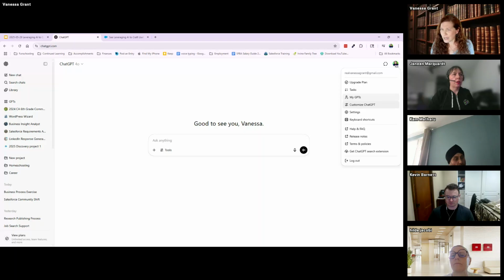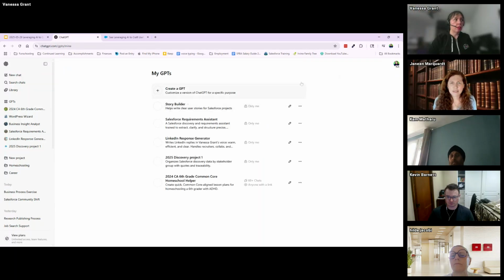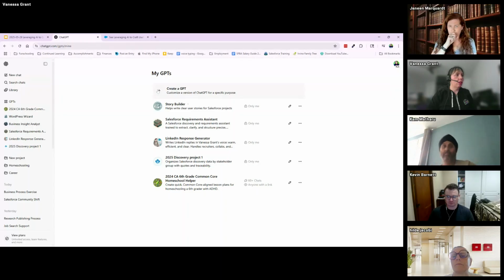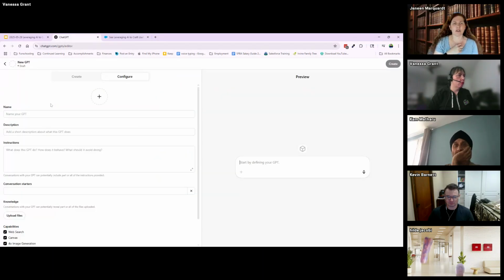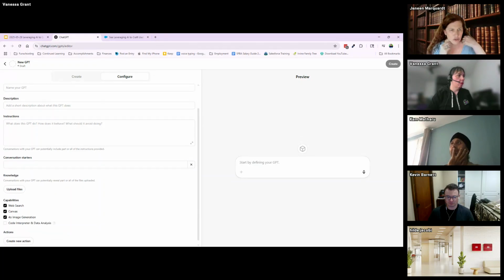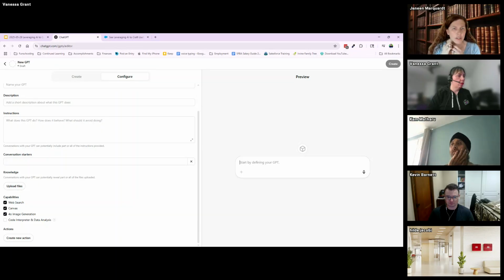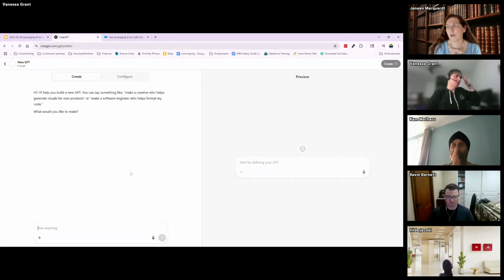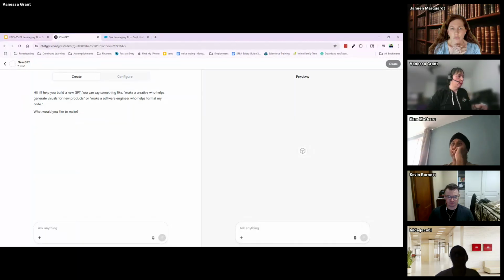All right. So I'm going to my GPTs, which is where you will go into create a GPT. To be clear, in order to do a GPT, this is usually part of the paid program. So all right, you're going to go ahead and create a GPT. Now, notice that there are two options. In configure, you're going to fill out a form like this: name, description, instructions, and you're just going to put stuff in. Or you can click on the create side of this tab on the left. And this is a little bit more conversational, which is kind of nice because you can have a conversation about it. Let's do it this way because I think it's a little bit fun.